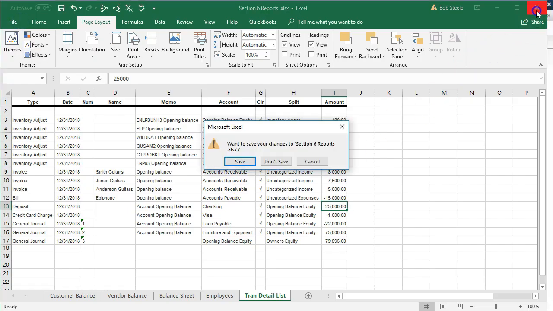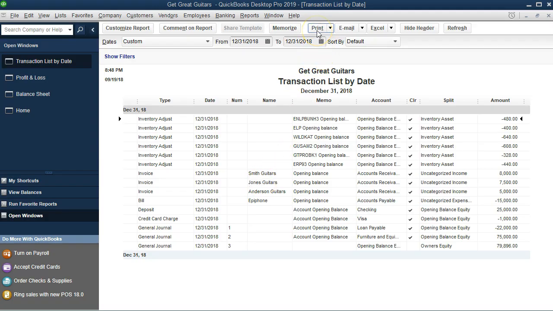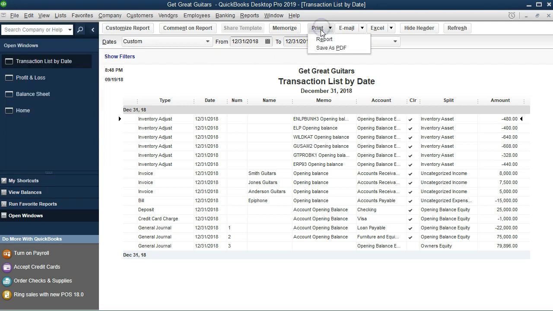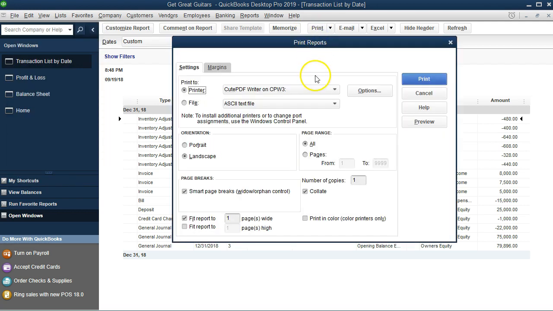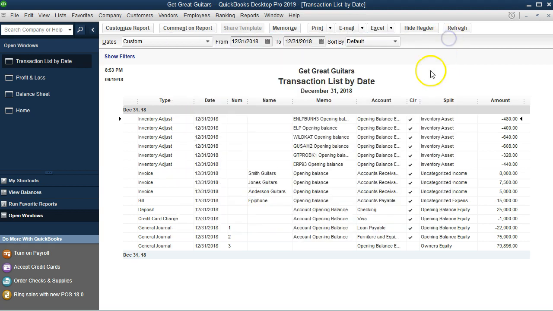Going to close this back out. We're going to save that. Our other option for printing it is, of course, to go to the Print tab here, or go to File, Save as a PDF, and then email it or something like that. We can go to Print Report as well. And here, again, you want to check the preview and say, okay, does this fit on one page? In this case, it does. So it's actually doing it here. If it didn't, then we'd have to close this out and change the rows, and possibly add or delete rows or columns that are not needed.